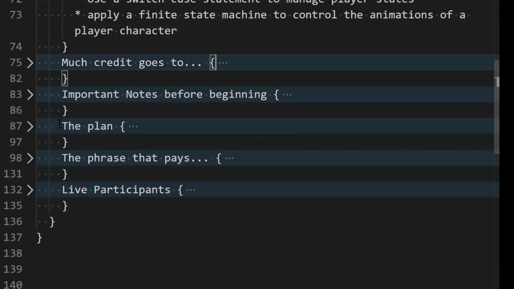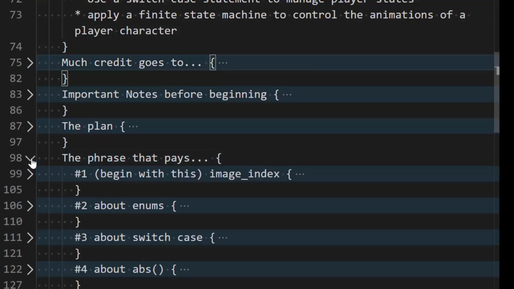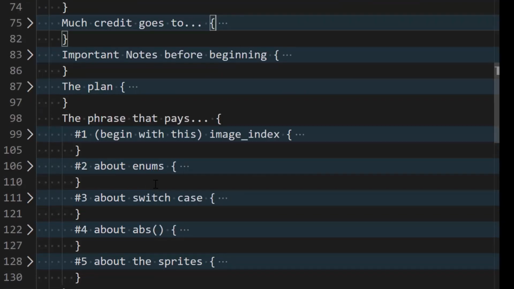I should also explain that we have this thing called the phrase that pays. I do this for my students because in COVID-19, we're doing this all remotely, and not every day that I present, students are able to make it. They might have other obligations, so I record all of my sessions, and then I give them little hints and tips and tricks that they recite back to me to show me that they watched it. So I've got 5 phrases in here, and I might add some more as we go. So without further ado, let's get working on our game.